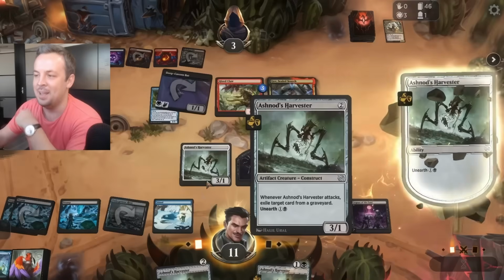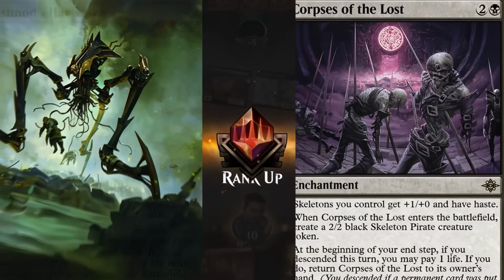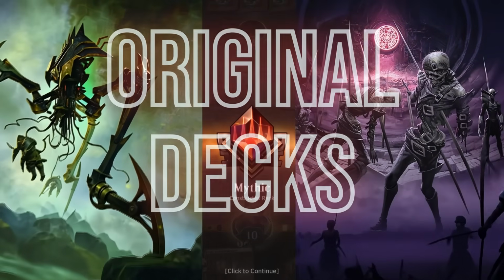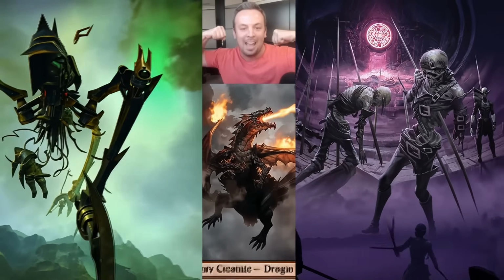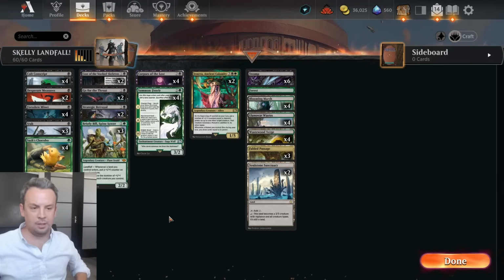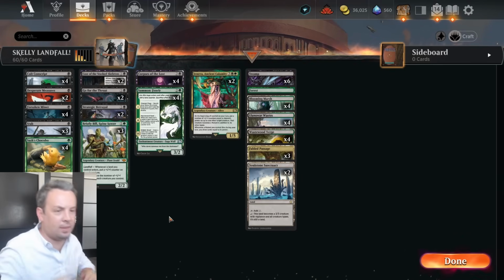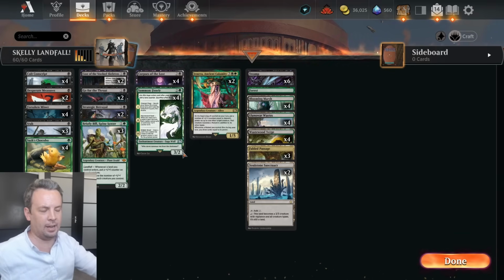Let's go. Mythic! Mythic with a 4 rare deck. Let's go. Smashing. Hey, it's Mythic Mike. You know I had to do a Skeletons deck early, and I think this was the best one. I think this is probably my best Skeletons deck now. It just is so clean.